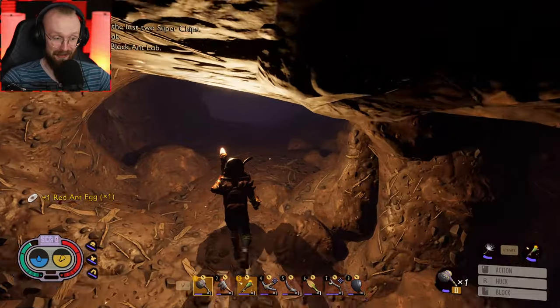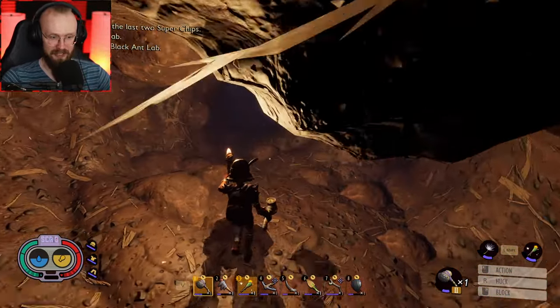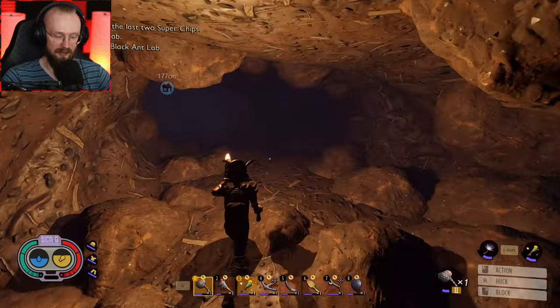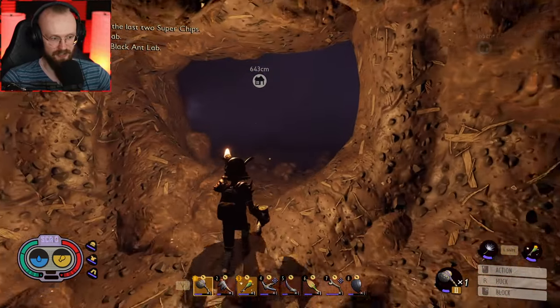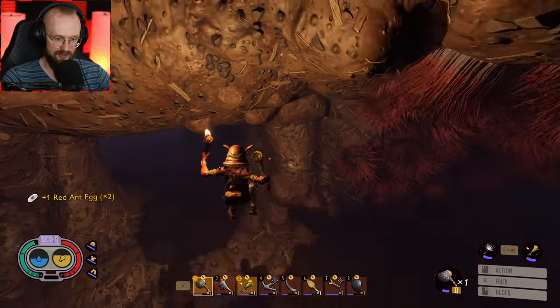Also, I did not know that, but a lot of you told me that those red ant eggs can hatch. So even if I keep them inside of the chest, they can hatch. And that's how those ants spawned in our base, because I could almost swear that I had a few of those red ant eggs at the base, but now I have zero. So they just hatched. That's what happened. There we go. We got another egg.